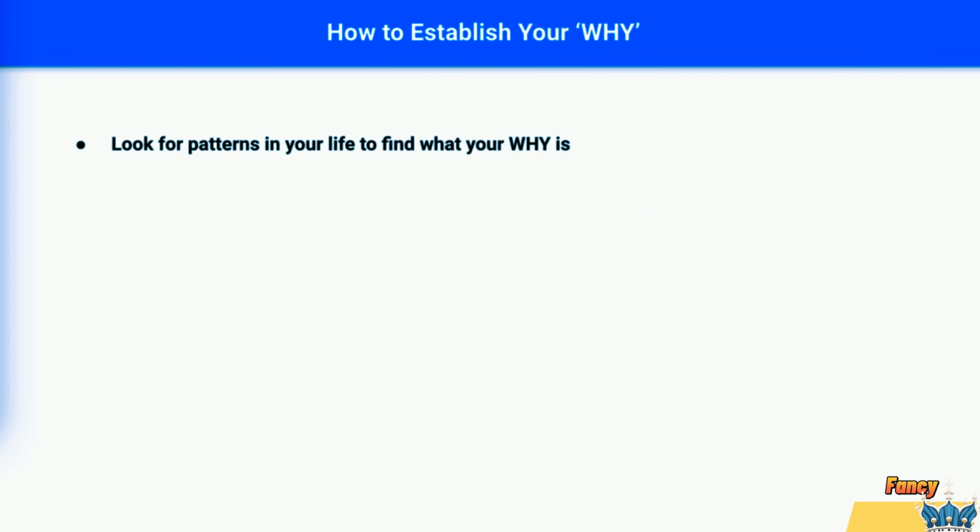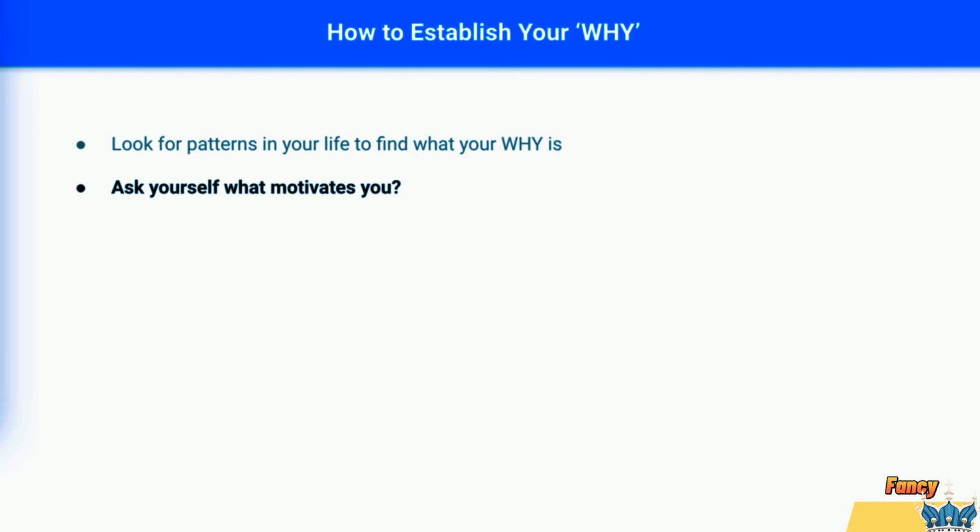So to find your purpose, how to establish your why, first look for patterns in your life. Look at what you do with your time off and what you spend your money on. Ask yourself what motivates you. For me personally, like we spoke about previously, the personal, professional, and financial freedom of everything is what motivates me. But for you, it might not be the freedom that much. It might just be being able to provide for your family. It might be being able to take time off when you want and be in control of your own schedule. Or it might be to just have nicer things in life and live in a nicer area and have a nicer car. There's nothing wrong with that.